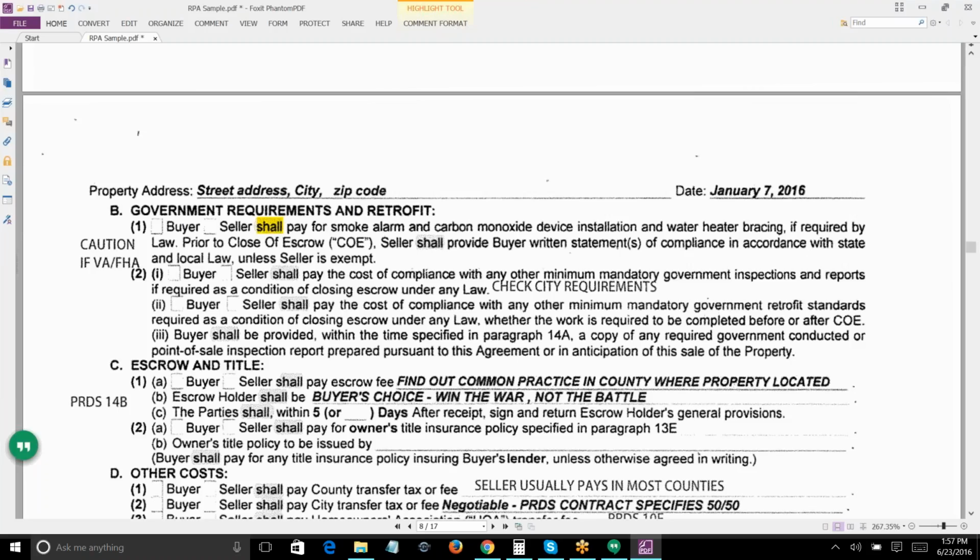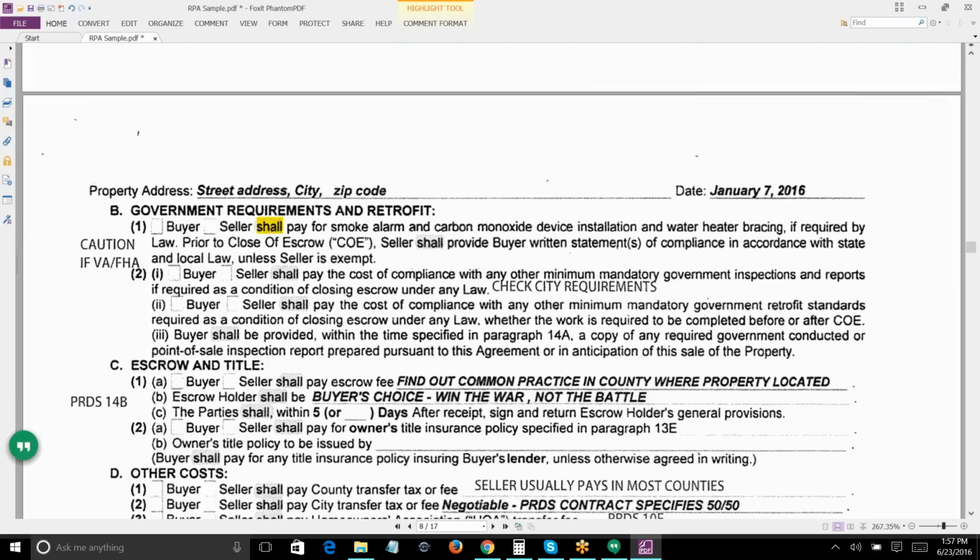There are some counties that have these, especially when you wander out of the area. One of the reasons I didn't like to sell homes outside of the area, besides being lazy and not wanting to drive, is that they might have other regulations that I don't know about. I had a guy that wanted me to list his property in Tahoe, and I frankly just said no. I'll get somebody I know in Tahoe to do it, because Tahoe has a whole bunch of these things. I don't want to learn.